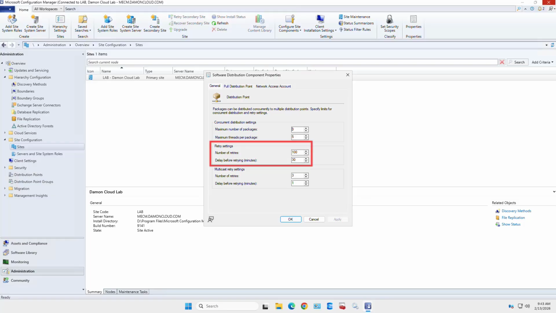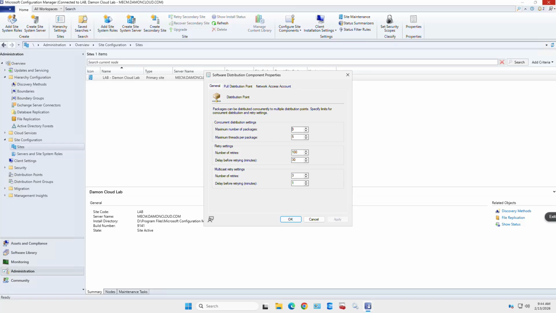100's a lot before it's going to fail. And delays in minutes, maybe you want it to retry after 15 minutes or something like that. So you could change that. It just, again, depends on your environment and I guess your threshold of patience on the retries. That's all there really is in that. Underneath the general tab is where we're at. And then there's two other tabs, but probably not going to mess with much in there either.